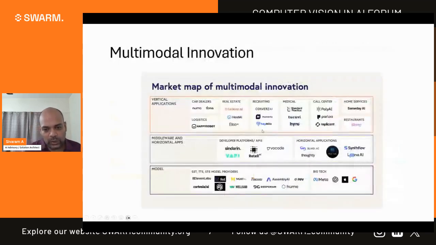So let's move one step further in terms of multimodal innovation, in the sense of the different use cases in each vertical. These are certain specific use cases wherein, more than the model aspect of it, with every domain you have to deal with the domain specific data. We'll look at a few examples in the next two slides, but this is the upcoming trend in terms of multimodal applications.